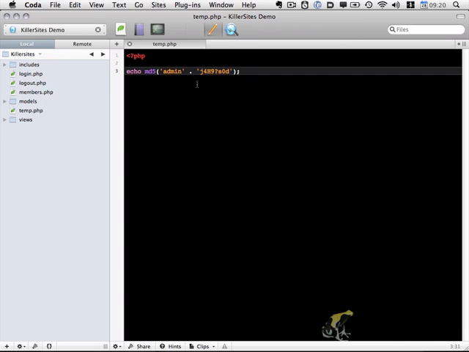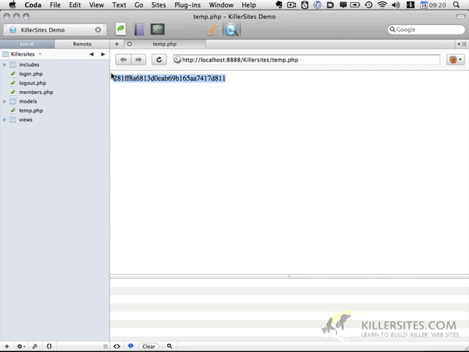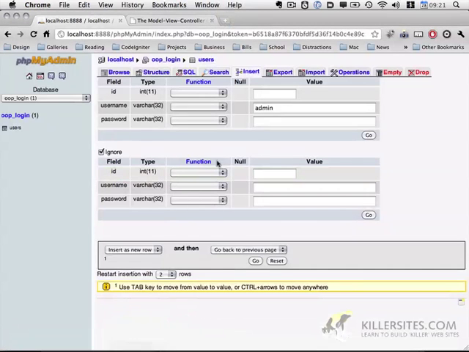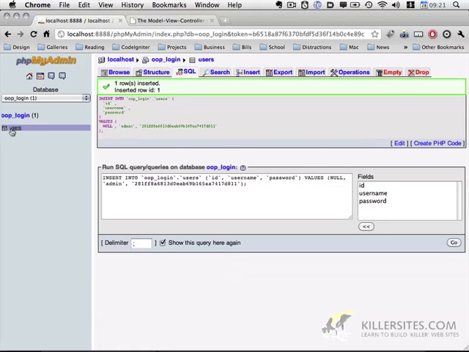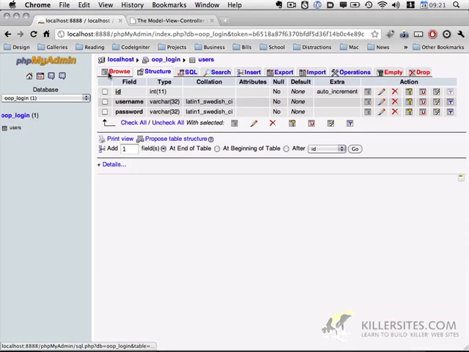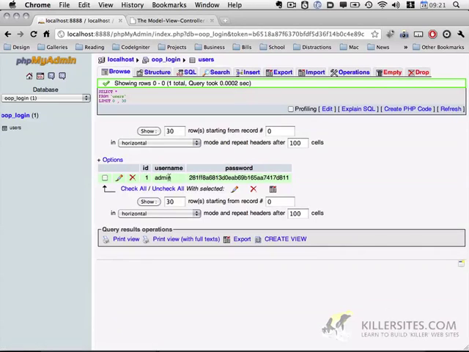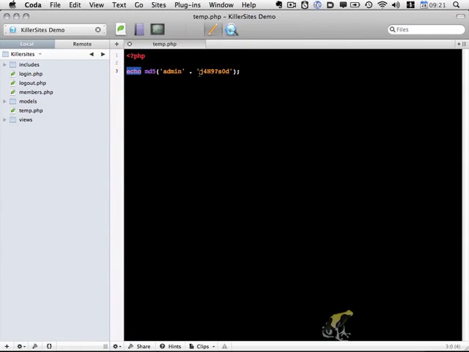So what I've done is I have created the MD5 function. My password is going to be admin. I've added a couple extra random numbers, letters, and characters after it, and I'm echoing it out. So I'm going to run that, and I'm just going to copy this text, go back to Chrome, and paste it in as the password. There we go. So if you browse, you'll notice we have an admin username, and the password is the MD5 equivalent of admin plus a random salt.